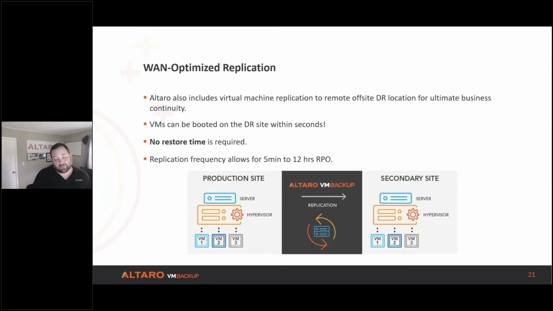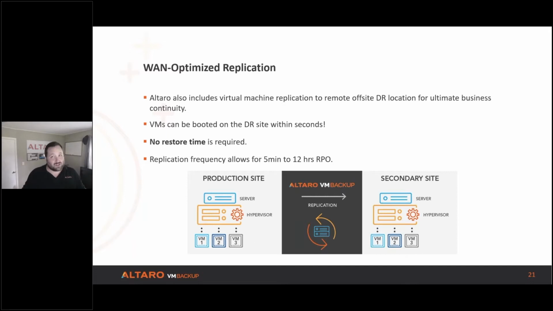Next is optimized replication. This is another newish feature we have. We've had offsite backups for a long time, the ability to send those backups offsite. But with our offsite backups solution, if you had to do a recovery from the offsite location, you had to actually do a recovery job, which, if it's a large VM, could take some time. So what we've done is we've added this replication feature, where you're standing up something of a warm site, like a DR warm site somewhere, so that in the event that your main location becomes a smoking crater in the ground for whatever reason, you can go to that offsite location, and it's literally as simple as just turning on those VMs and going.